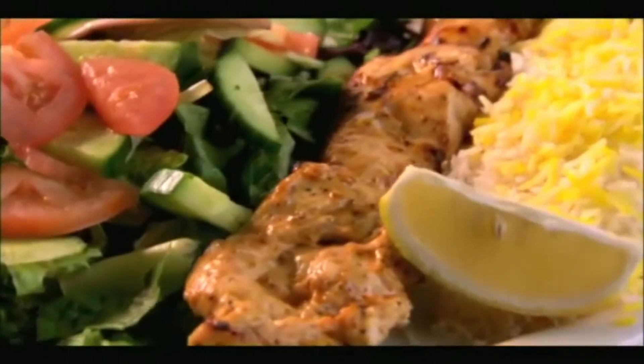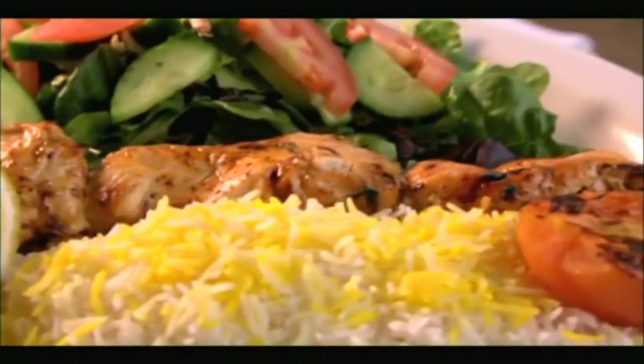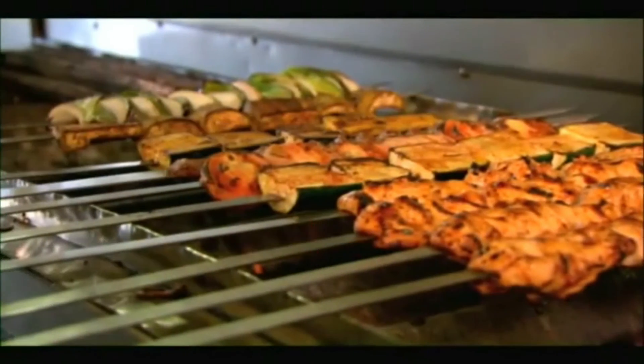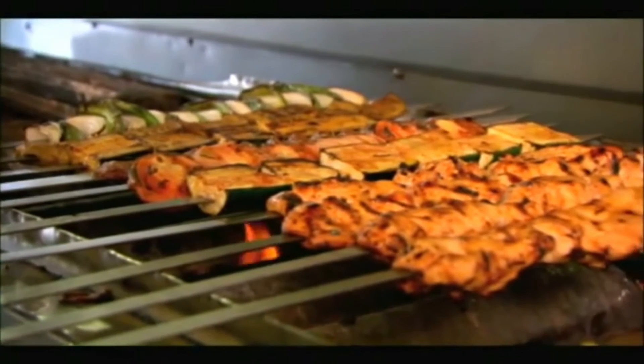I was very skeptical about buying the machine for a restaurant application — I thought it was okay for home, but I didn't want to risk it for a restaurant. On the contrary, it made a huge impact. I have shared my information with a bunch of other restaurant owners, and they are extremely skeptical. But I have changed their minds by having them come over to the restaurant and sit down and eat my food. I think all restaurants, especially chefs, should give it a try — they will definitely notice the difference.